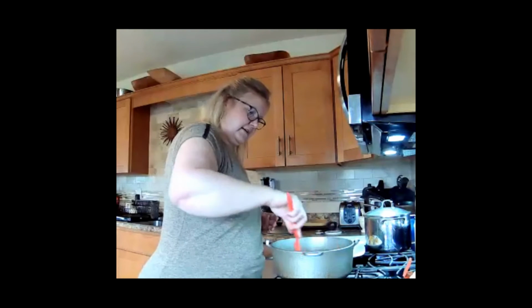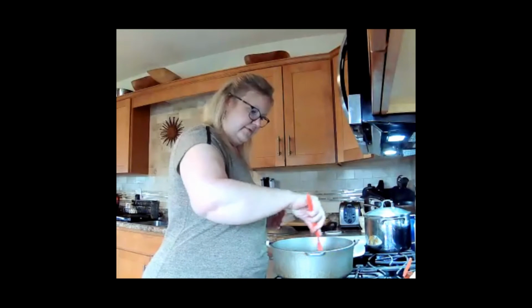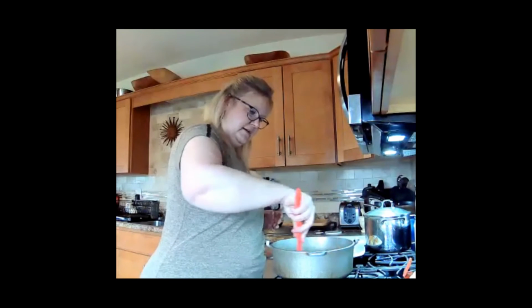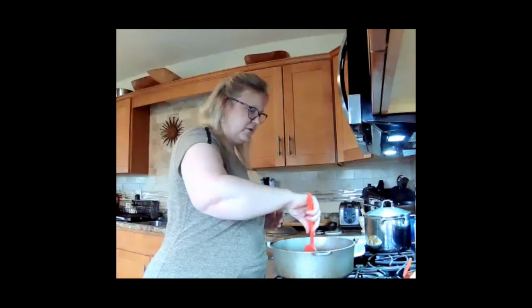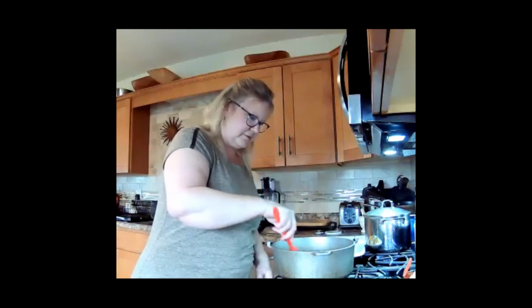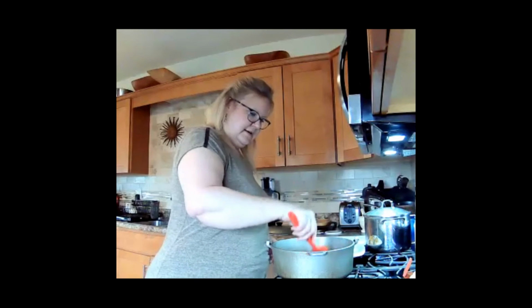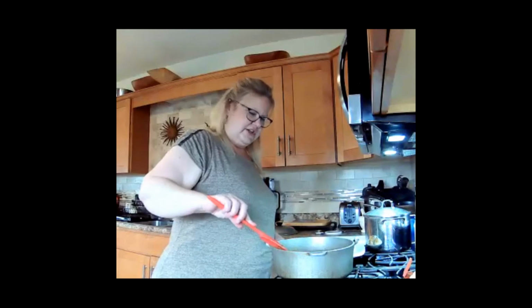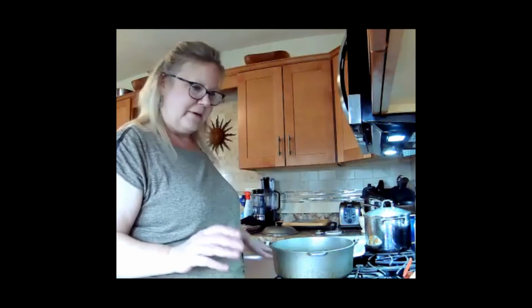So we want to give this a really good stir. Now it's giving color to all of the vegetables in here, but we want to give it time to heat. Like I said, the spice gets a little bit more robust flavor with that, and it does form a little bit of a crust on the pan. I'm going to make sure my temperature is not too high. Don't want anything burning on the bottom. But we've got that going in. Give it just a minute before we go ahead and add in the last bit. So we go about a minute.